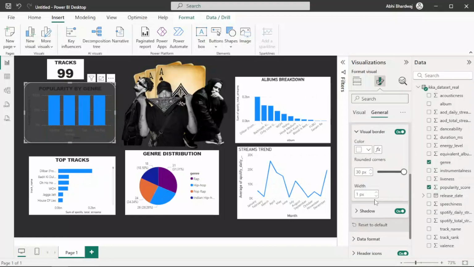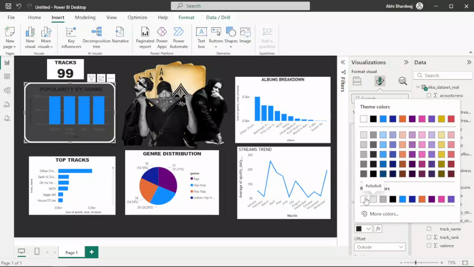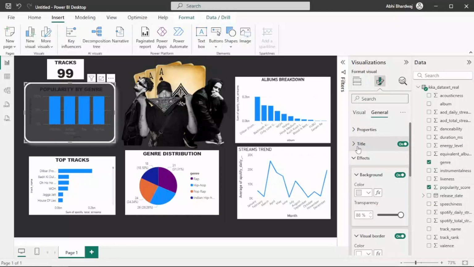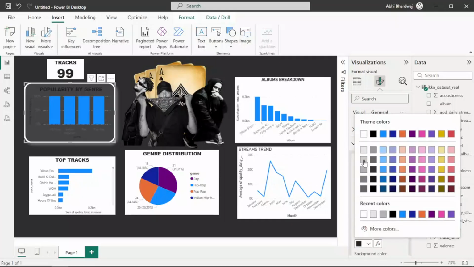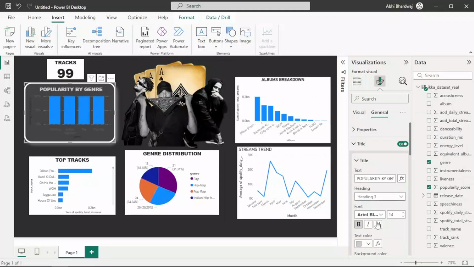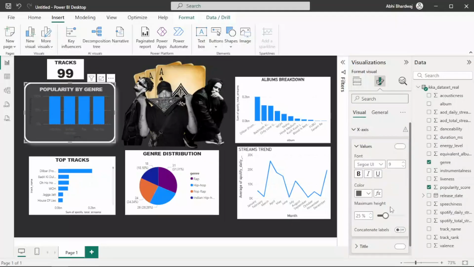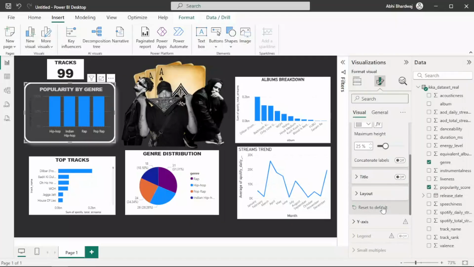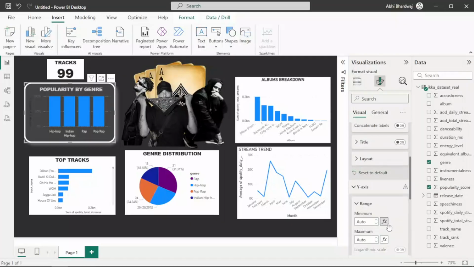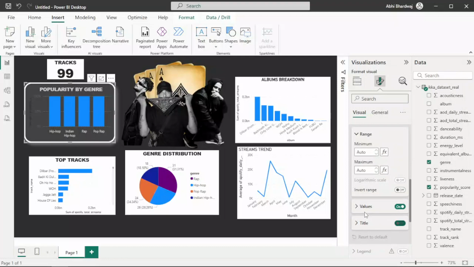Increasing the rounded corners, it has to be white too. Title, it has to be white too. Okay, or grayish. Going to visuals, going to x-axis, switching off title. Okay, going to y-axis, switching off title.